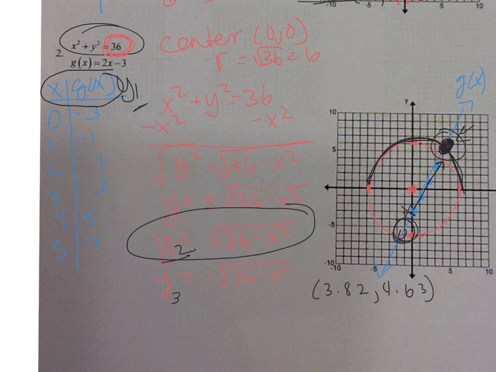Now, to find this second point down here, you actually have to go back into y equals, take out y sub 3, and put this equation, the bottom part of your circle, into y sub 2, because your calculator doesn't know to go to the third equation in your y equals. It only knows to go y1 and y2. So you have to change your y2 to your bottom part of the circle. Okay? So what you'll actually see is just the bottom part of your circle now.